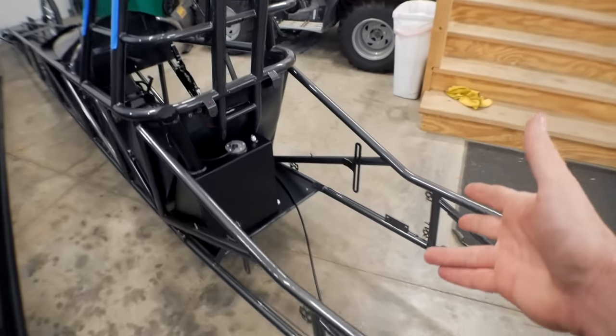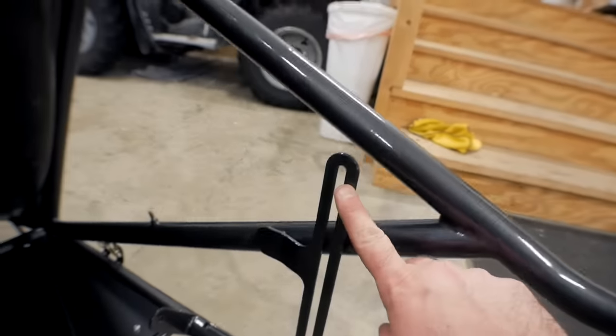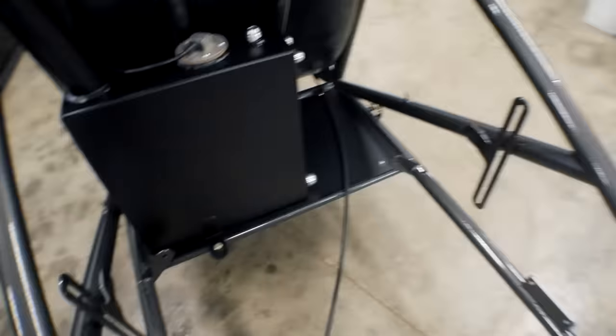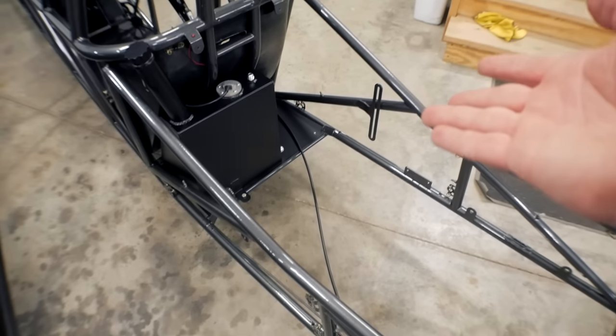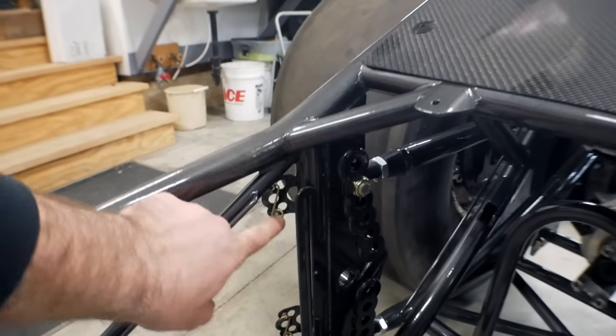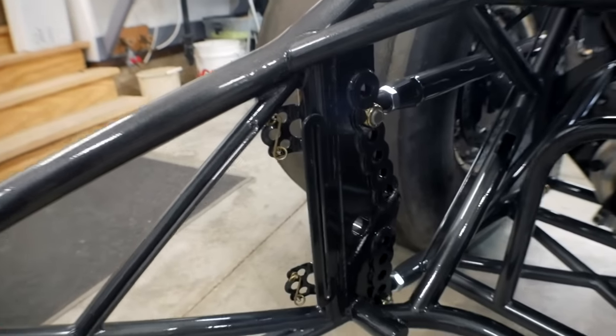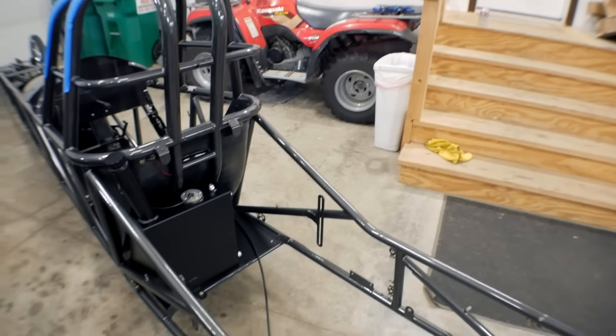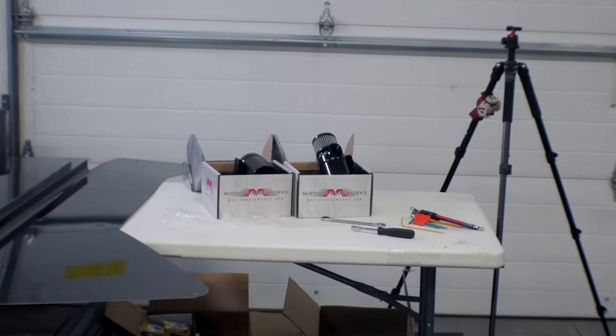Another awesome feature on the Mullis is that there's these huge mounts on either side already welded into this car specifically for catch cans. So I'll be able to easily mount those once I'm ready to do so. And you guys, there's even one back here for your transmission overflow as well. So that's nice. I like it. Looking forward to mounting them up.